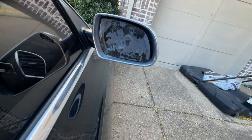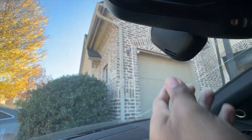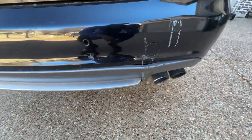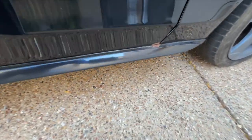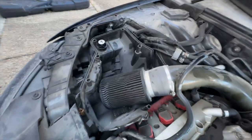Well, it's a lot. For starters, I need side mirrors on both sides of the vehicle. I need to adjust the rear view mirror. It's actually falling off right now. I need a new windshield, new tires. Need to do a paint touch-up and fix the rear bumper and front bumper. There are multiple rust spots on the car. I need two front grill pieces, all new air filters, and a hood strut.